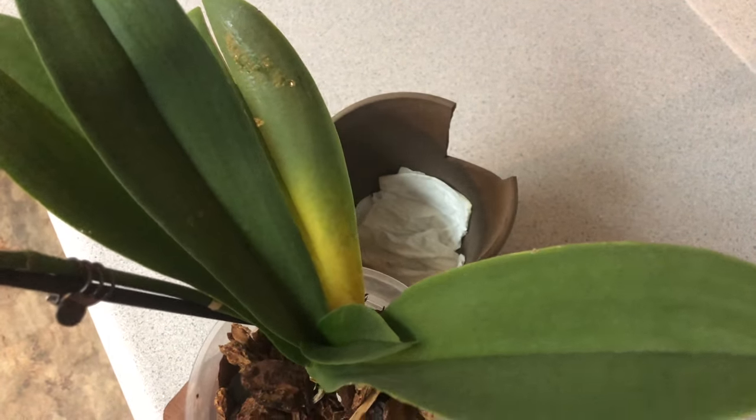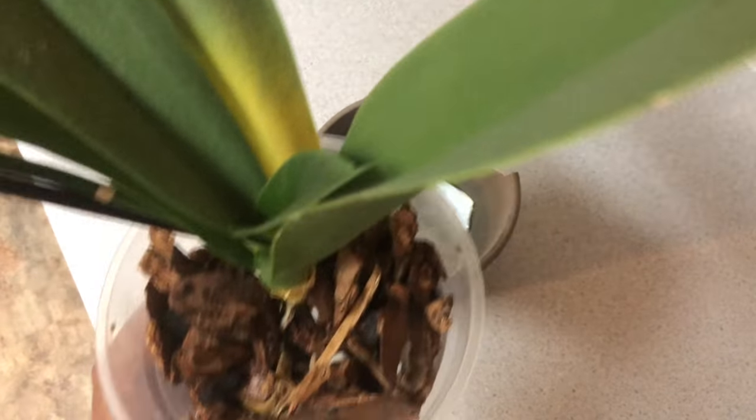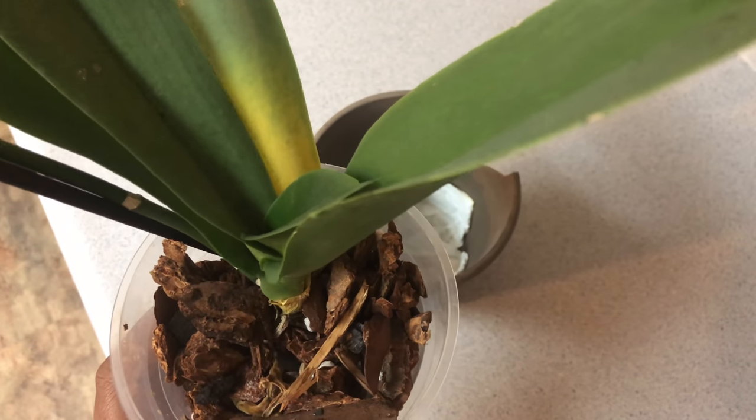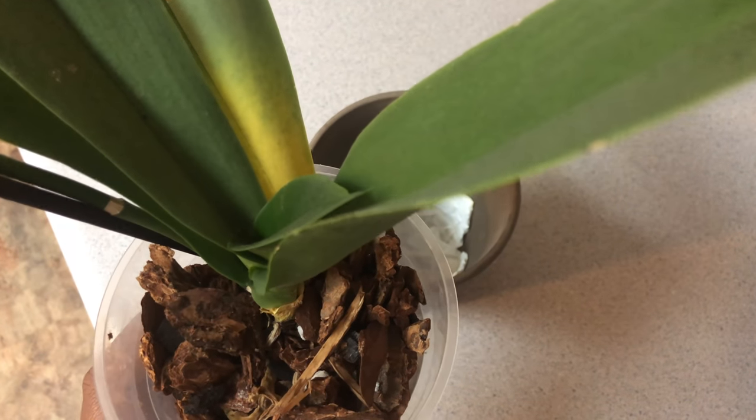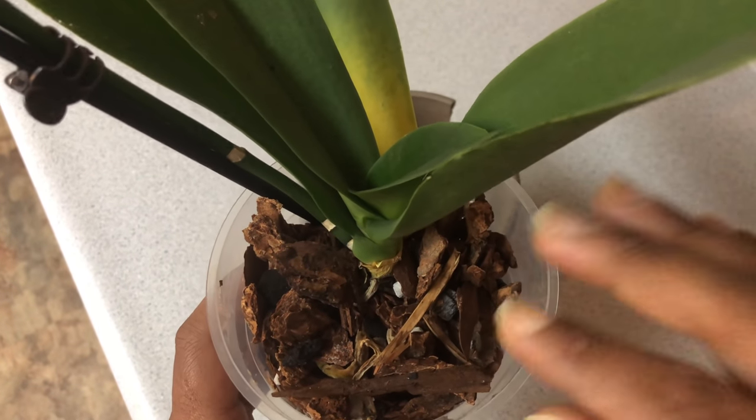I just want to assure you that it is not me, honey. I did not do anything wrong with this, and I'm not on that Saving Phalaenopsis orchid level yet, especially if I know that this had bugs in it and everything, Fal Pals.